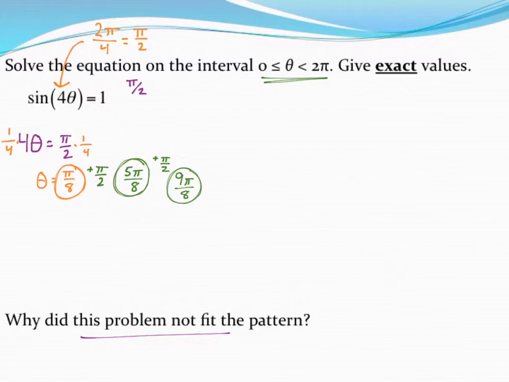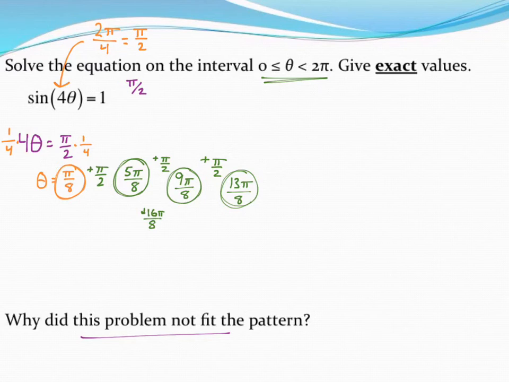I know it's less than 2 because 9 divided by 8, if I make it a decimal, is less than 2. Or think about it in terms of a fraction. 16 over 8 would be equal to 2, of course, if you simplify it. So as long as my numerator is something less than 16, I'm good to go. So far so good. Let's keep going. If I add another pi over 2 to 9 pi over 8, I end up with 13 pi over 8. That one's fine. And you may see a pattern as well. You're adding 4 in the numerator each time as you go down this column or down this row.